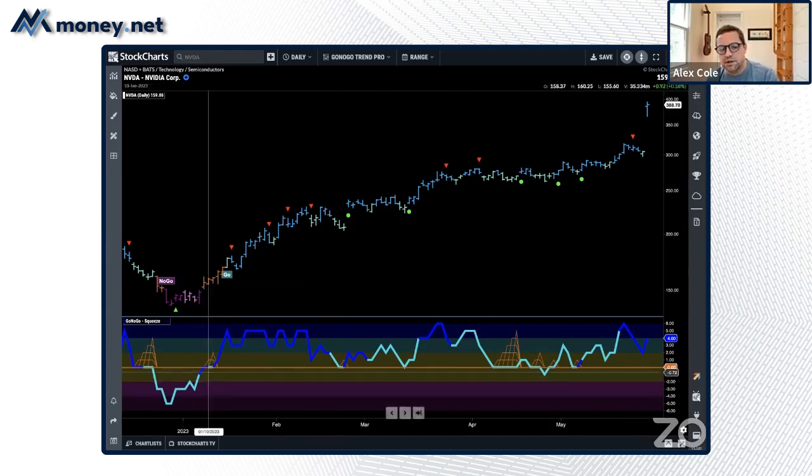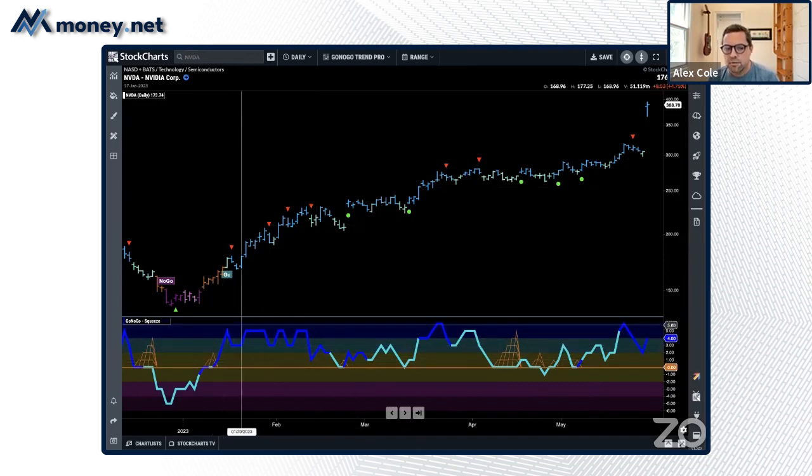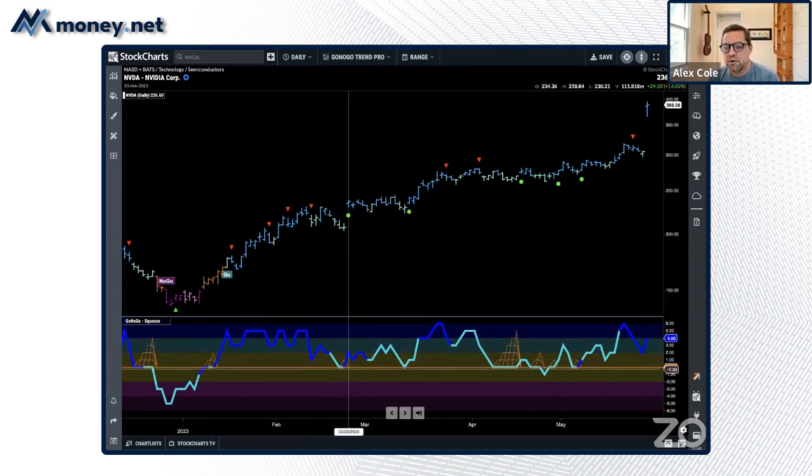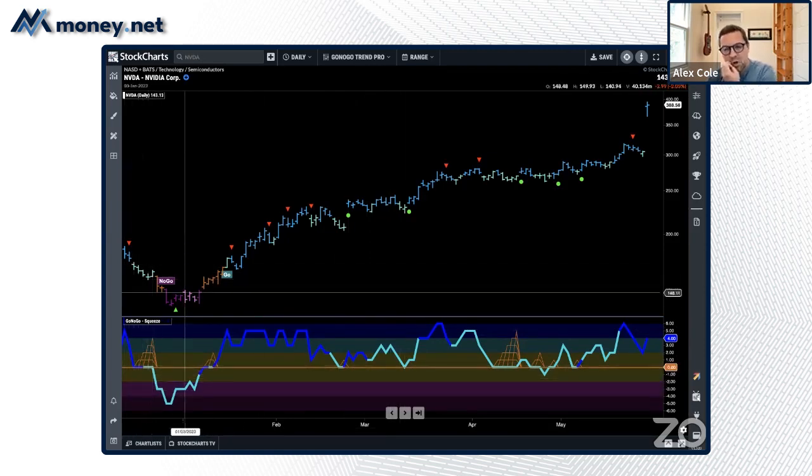So when I calculated the oscillator, I wanted to do it in a way where that zero line became an objective way of doing just that. So yes, it'll stay in positive territory throughout a Go trend, and that's what you're looking for. It'll go overbought, but then it should find support at the zero line. If you're seeing any kind of negative readings, then that suggests a more drawn out, more lengthy correction.